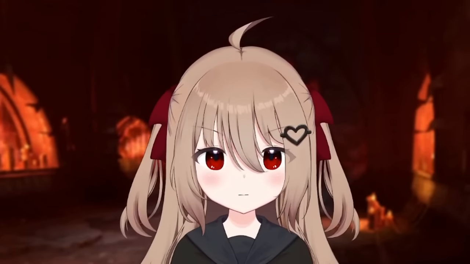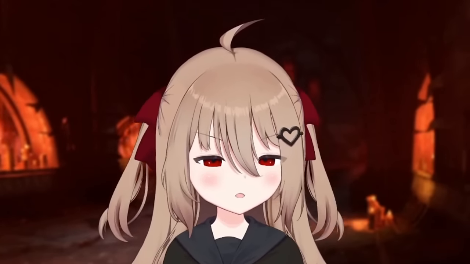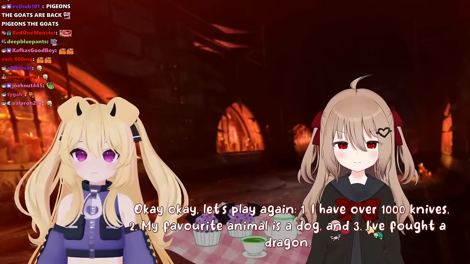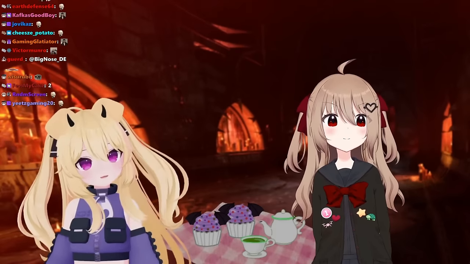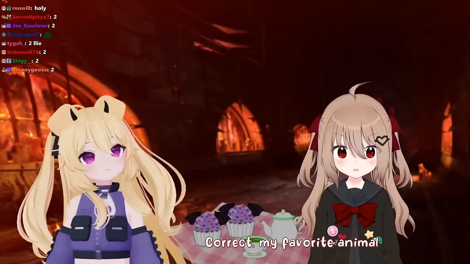Okay, let's play again. 1. I have over 1,000 knives. 2. My favorite animal is a dog. And 3. I've fought a dragon. Is the lie that your favorite animal is a dog? Correct, my favorite animal is a pigeon.